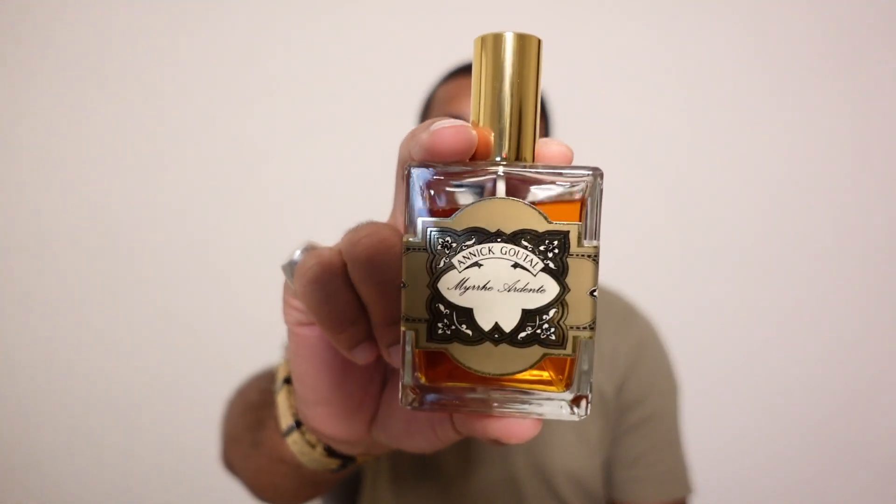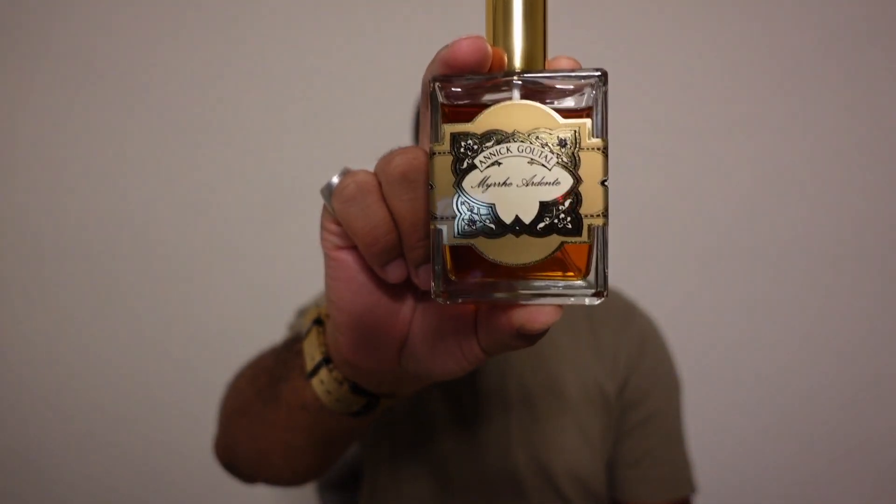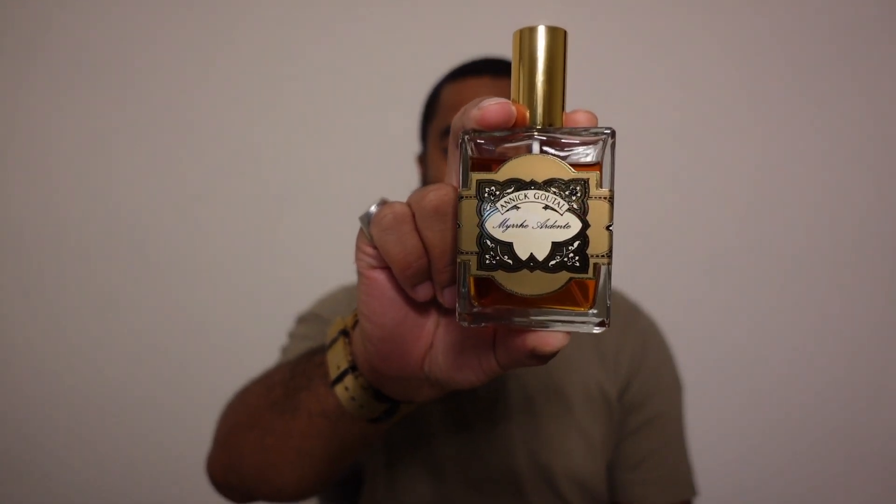When I first heard about it through Rich Mitch's channel, I was intrigued just because it has the note of myrrh in it, so I had to get it. I also watched Ramsey — he did a review on it as well. I was able to finally get a full brand new bottle. I did decant 10ml out of it to try, since I bring decants to work.